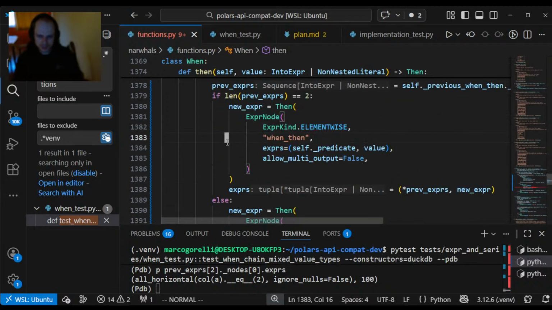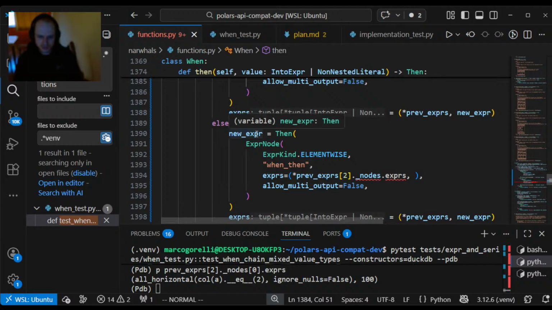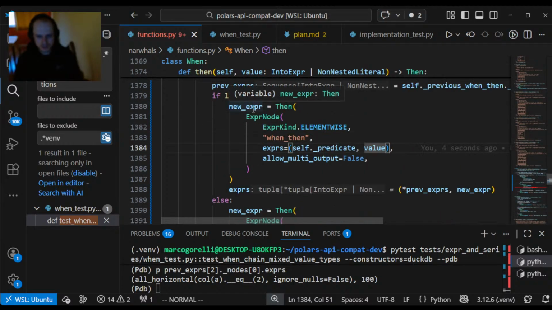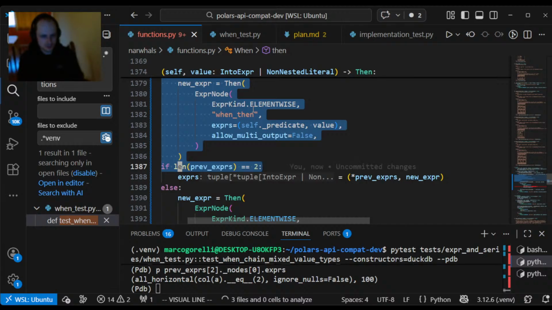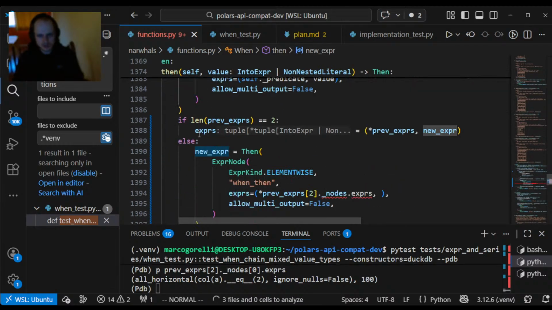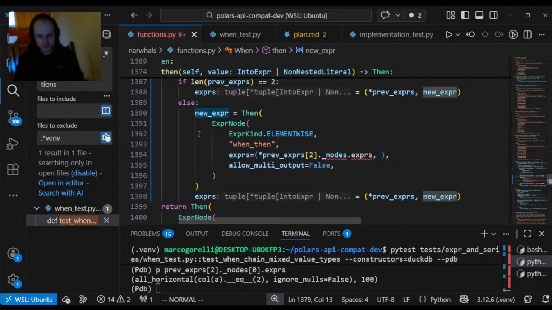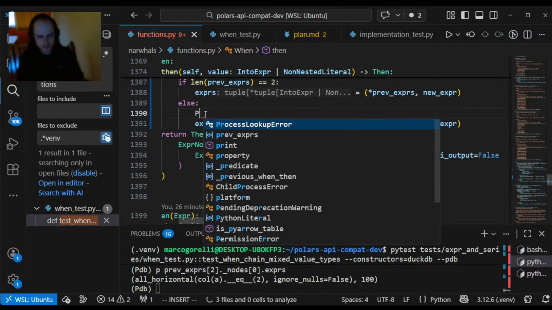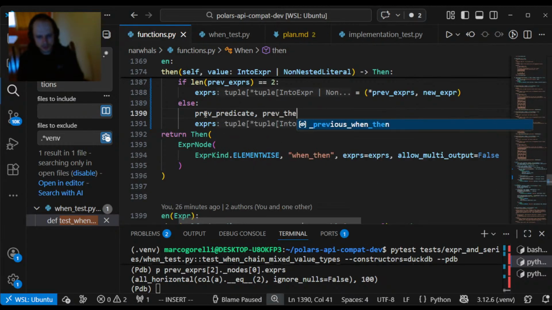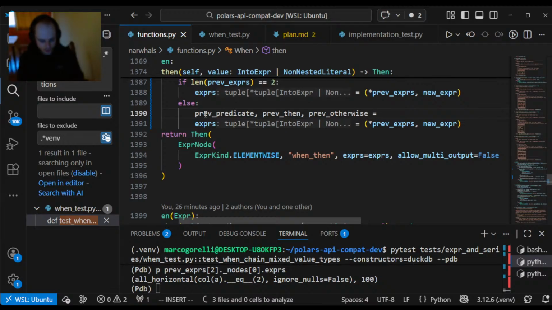Well, maybe the new expression is the same. We've got this self predicate. Okay, maybe we can do something like this.